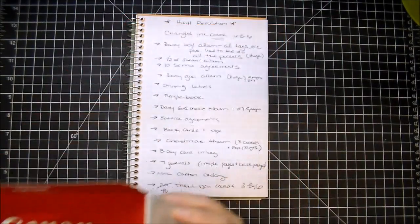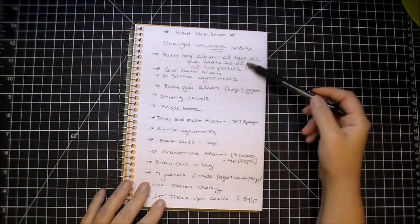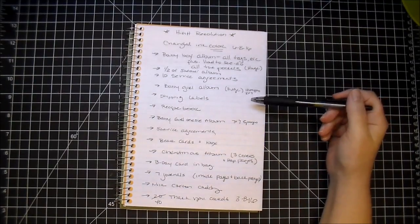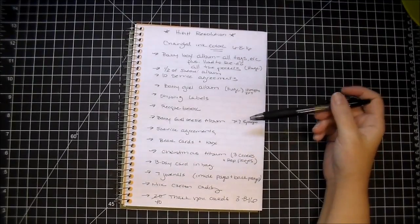And I did keep track. I know there's a few things that I'm missing on here, a few home things, but I just kind of want to go through it with you so you can get a better idea of how much ink that I go through, because that's a question I get asked a lot.